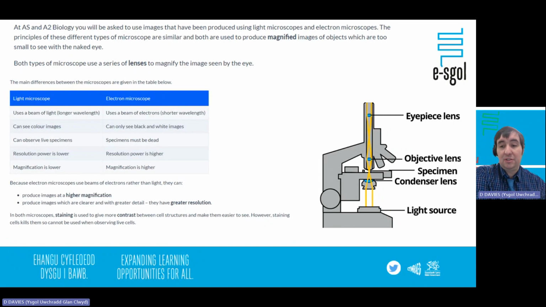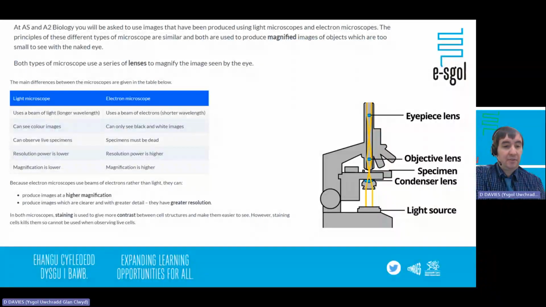You just see images, you don't stick your eye over the beam of the microscope. Specimens must be dead. If they're not, they soon will be if they're blasted with a stream of electrons. But basically the pictures are in more detail, higher resolution, and at higher magnification. You can have a magnification with electron microscopes up to about 1 million times. You can see really tiny stuff.